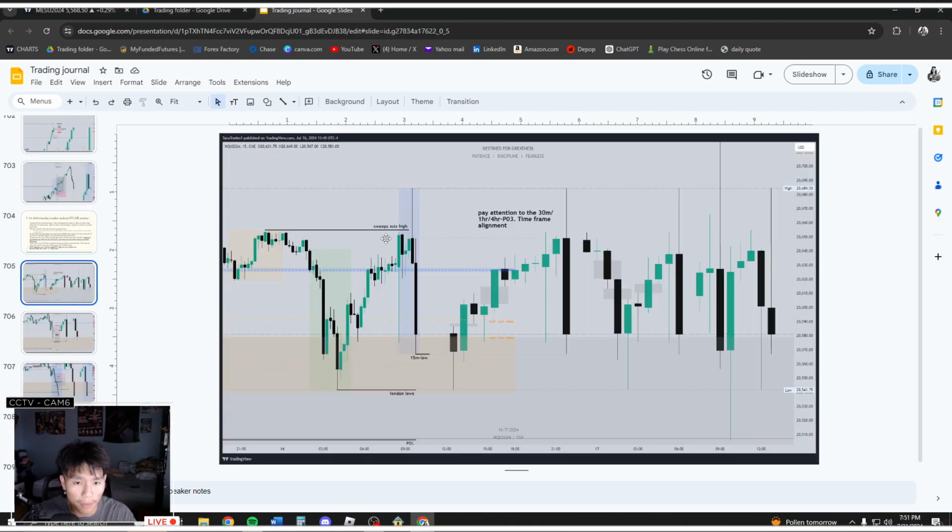Like I said, I'm taking this trade based on how we still had London lows to attack, and even looking at the 4-hour time frame here. Like I said, time frame alignment. Look at this 4-hour candle closure, this 1-hour candle closure, this 30-minute candle, and even this 15-minute candle. We all have the same objective, which is to continue lower. It gives me more confluence for us to continue lower when time frames are aligned with each other.